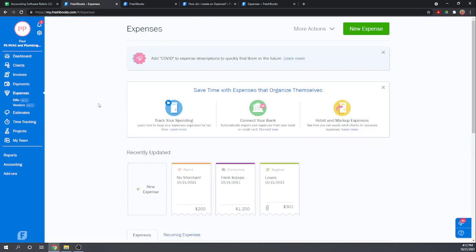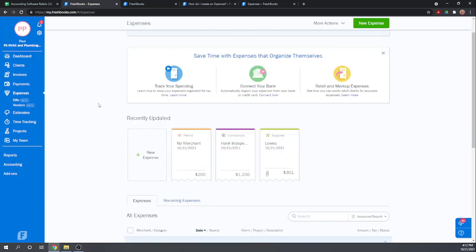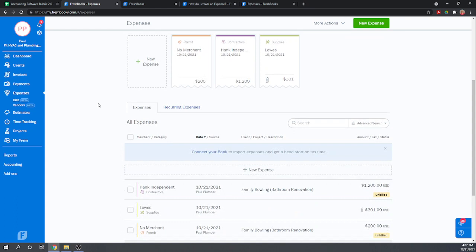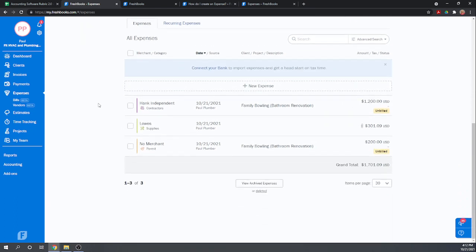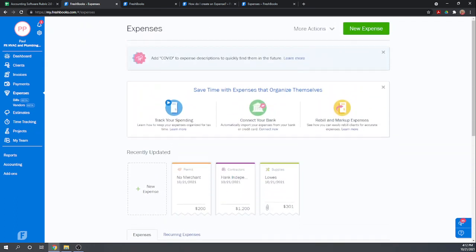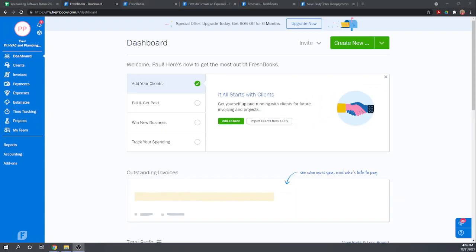To be honest, I'm going to be pretty surprised if this system will do it, but I'm going to do a little bit of research. Okay, so I'm going to pause it. Okay, I'm back. I did some research. You can't do vendor credits in FreshBooks. They do have a new feature that we'll go over with accounts receivable where you can create credits to your customers, but you can't record a credit from your vendor.